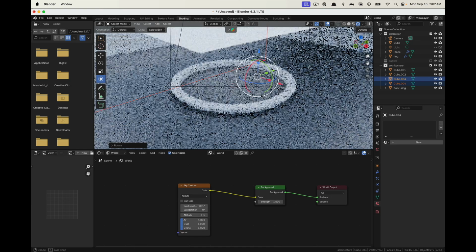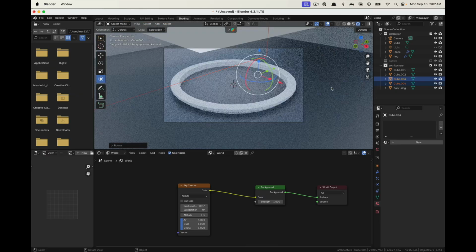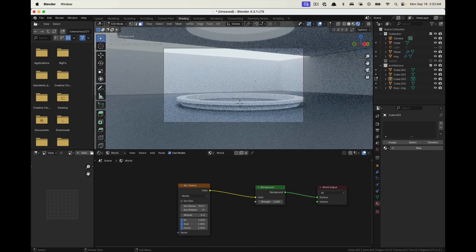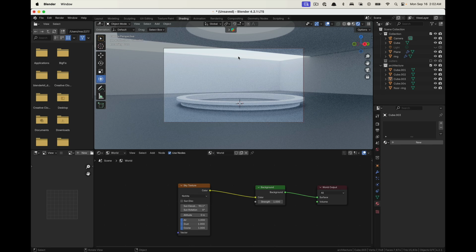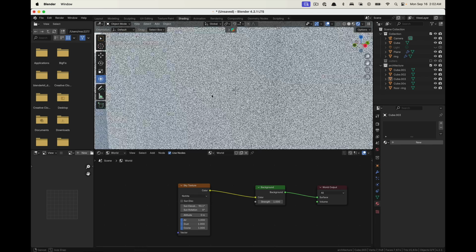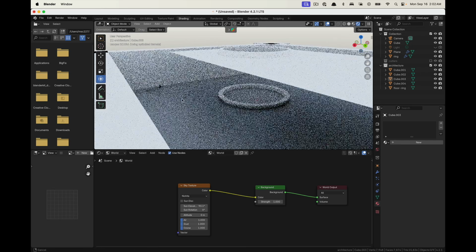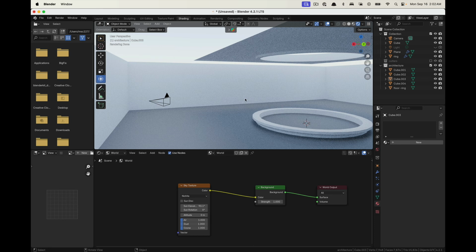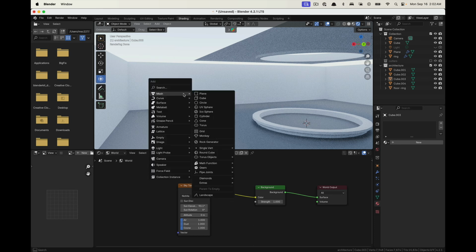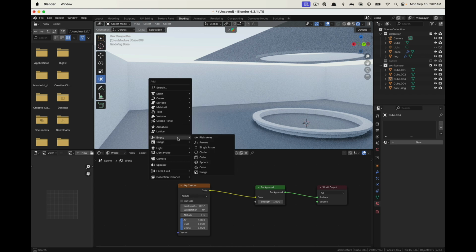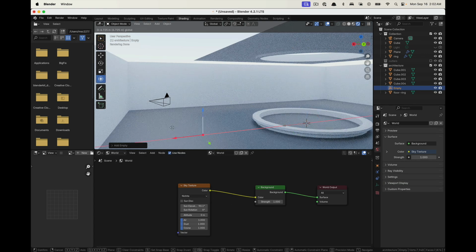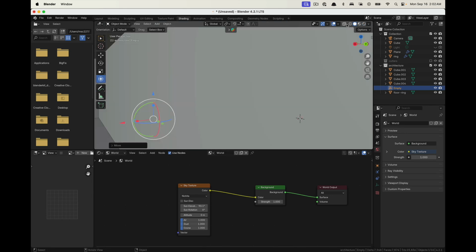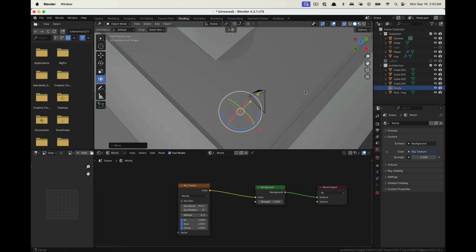Let's see where our camera is. Okay, so let's lock the camera, position it down a little bit. What I like to do is try to build as real-world scale as I can, which means I want the camera to be as if it's a person looking into the space as they're standing. So what I like to do is add an empty object. These plane axes are fine. I'm just going to move it roughly over to where the camera is.